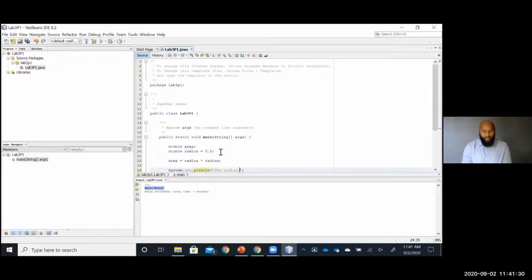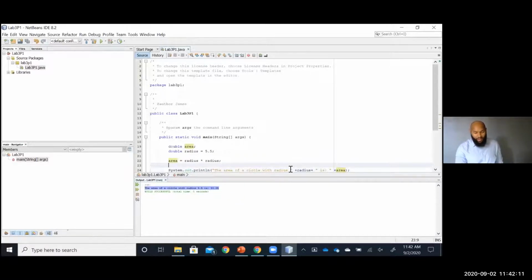The area of a circle with radius, now when I add the radius, is, and if you notice here, I'm putting spaces in here. All right, if I don't put those spaces in here, you'll see what happens. It won't space out. Area. All right, I hit run, and you see down here, the area of a circle with radius 5.5 is 30.25.